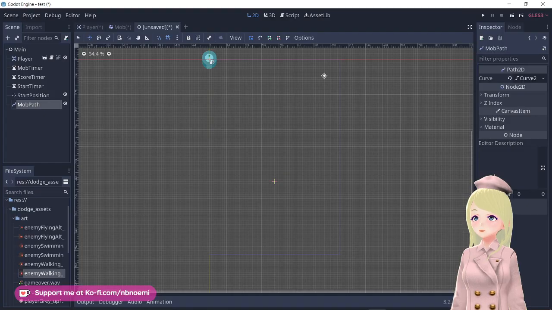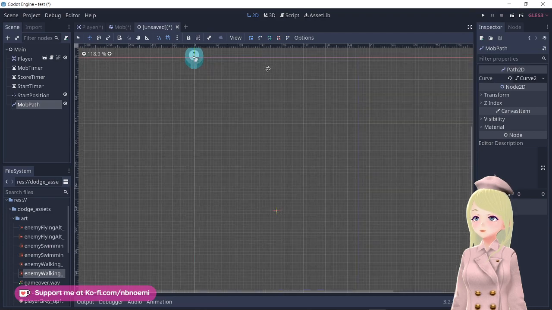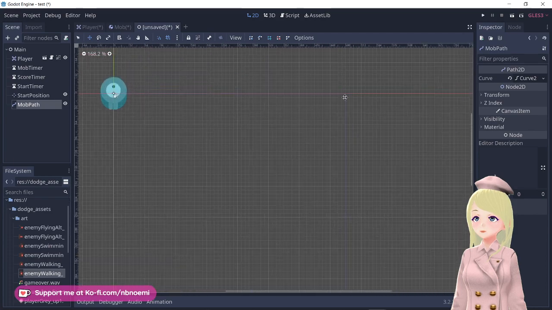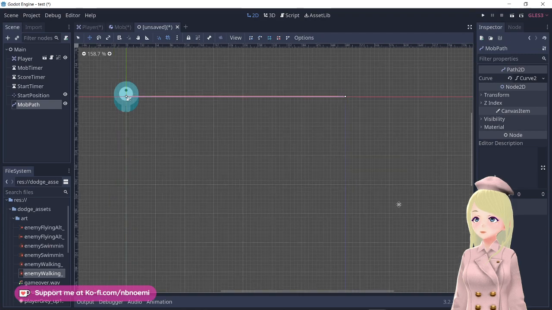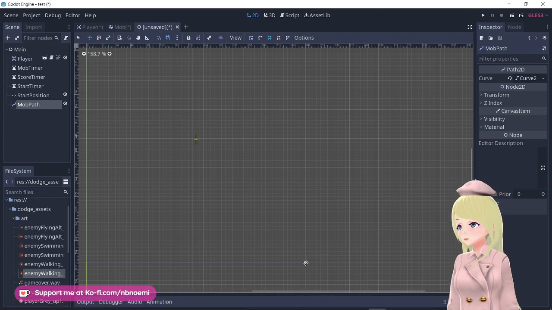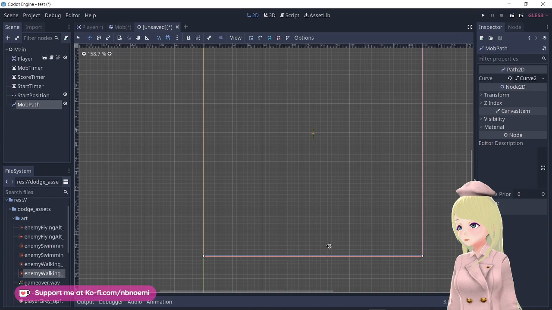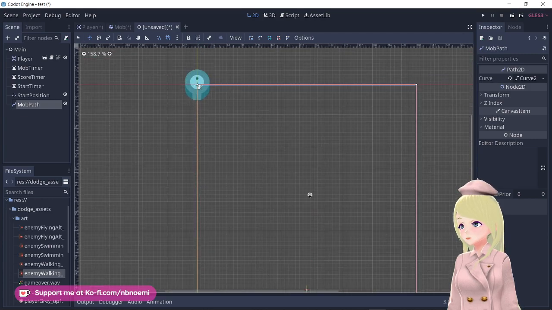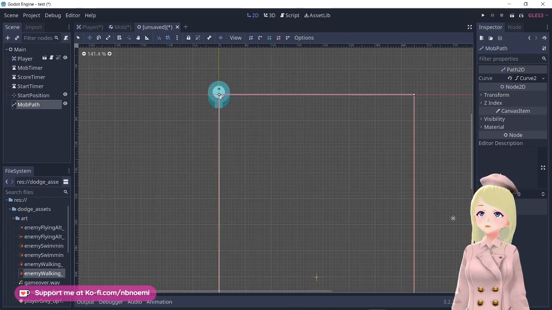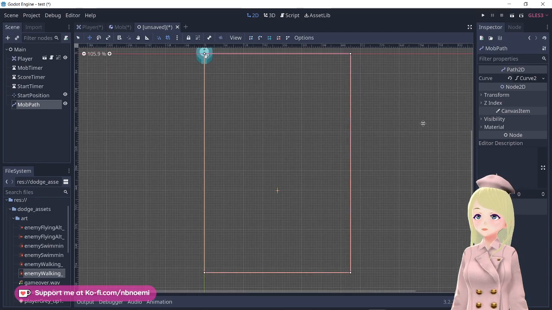Okay. Alright, so we've got our path set up.